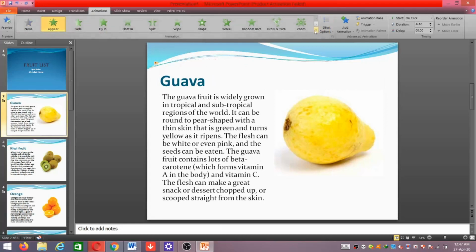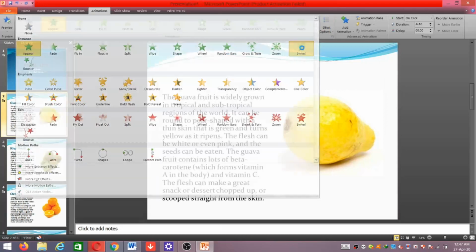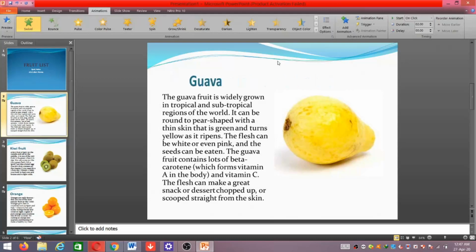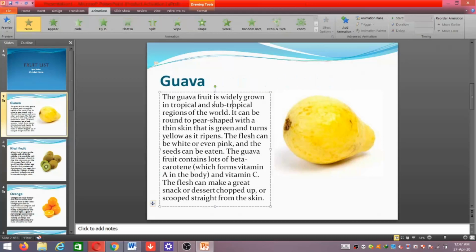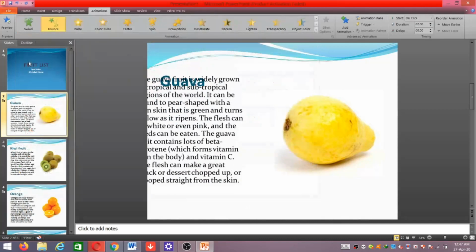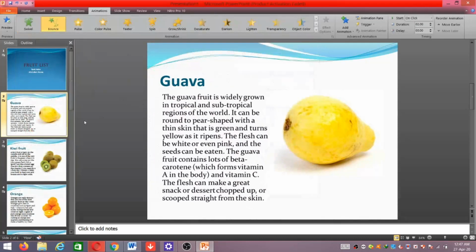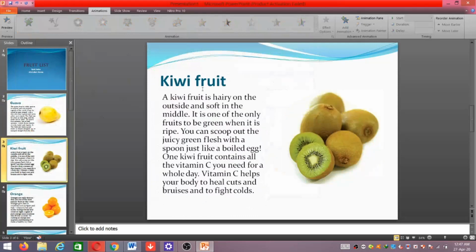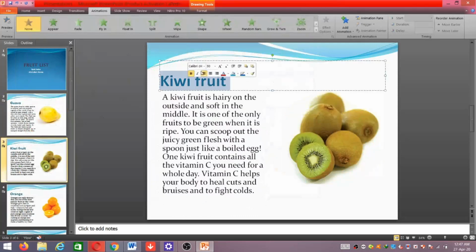Or maybe you can use swivel or something like that. Did you like it? For the text you can choose something, maybe appear or bounce. Let's see how the effect of bounce is. Okay, like this. So you can choose different animation effects for different things.